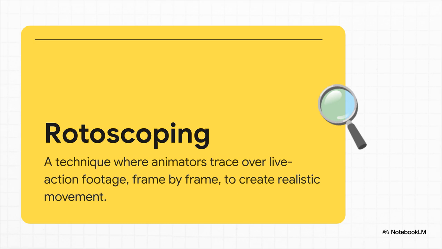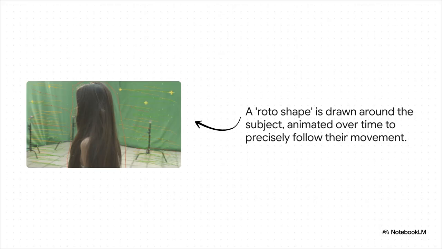This technique has shaped everything from classic Disney movies like Snow White to the awesome glow of the lightsabers in Star Wars. It's literally the art of tracing over live-action film, frame by frame, to create animation that moves with this spooky realism. And this is where the real nitty-gritty artistry comes in.